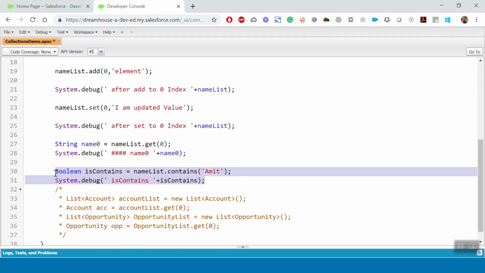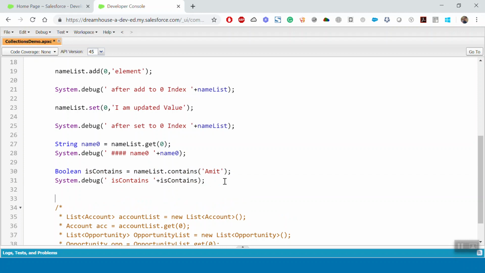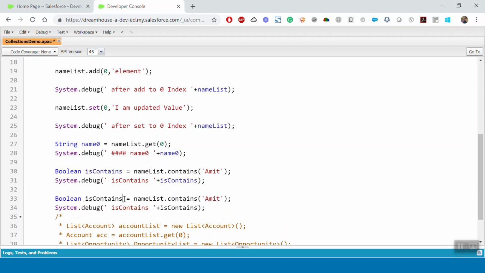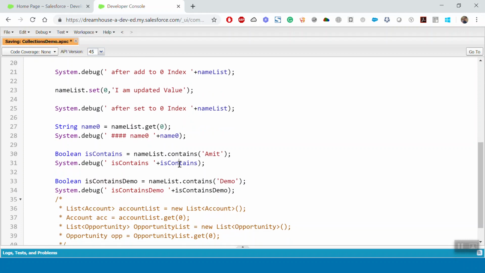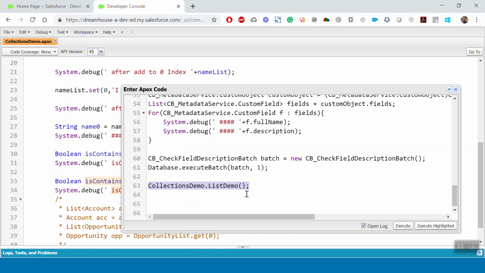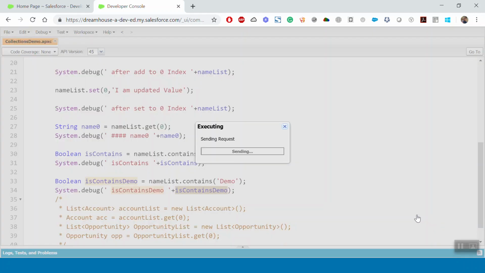And now to be sure, let's check this contains demo, and I will say here demo. So for the first one it should return true, and for the second one it should return false. Let it save, and then we will run that particular code and we'll see.